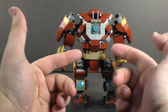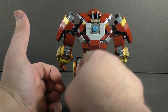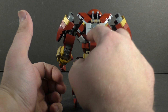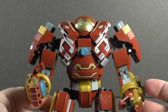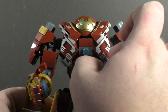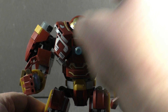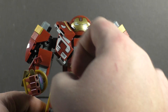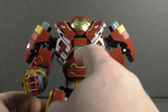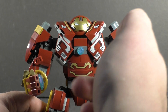Looking at the back of this mech, it's surprisingly well built up and well covered. You've got some of those more rounded tiles for the back arc reactors, a little stud for the back thruster, and nice shaping around there. Moving up to the main cockpit area, you have some really nice part usage with slope pieces and a car windscreen to create that nice rounded angular shape of the Mark II Hulkbuster. You got some gray mixed in there, stickers, and a nice opalescent tile for the arc reactor at the top of the shoulder pads.